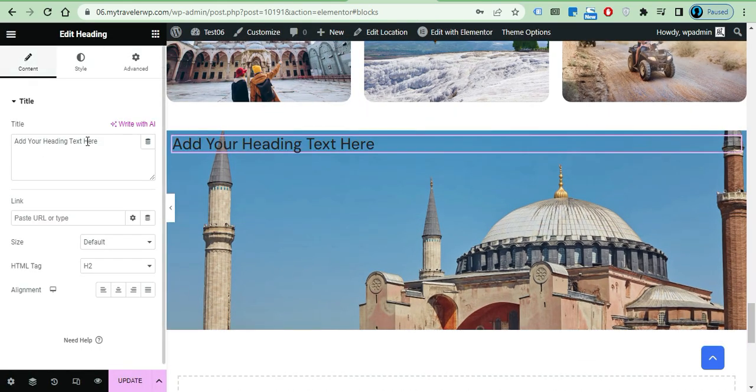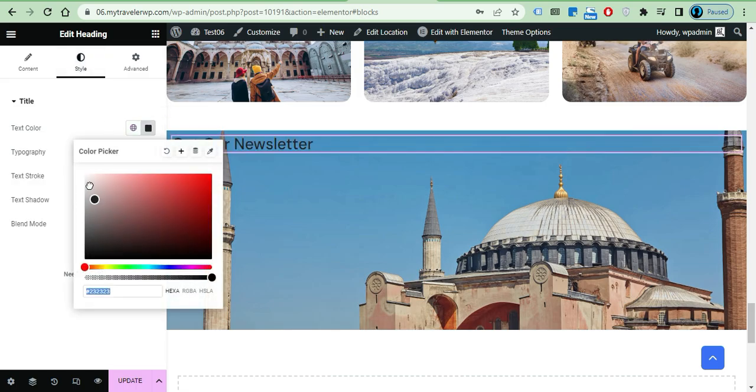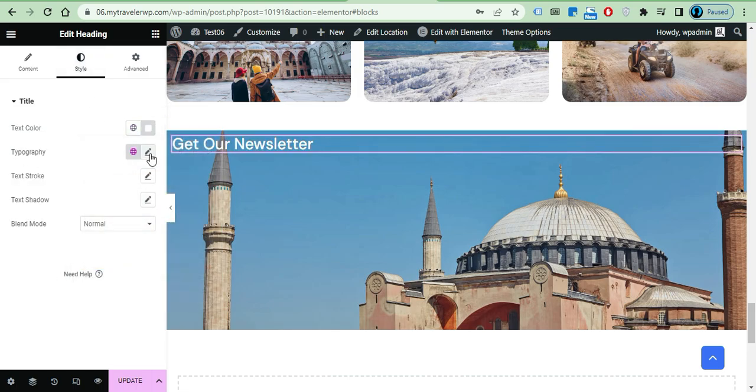And then we add the heading, and the title heading would be Get Our Newsletter, for example. Change the heading color to white, because it's good. Set the font size and the font weight to bold and align to the center.